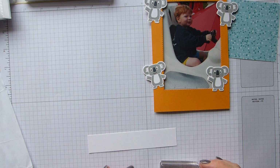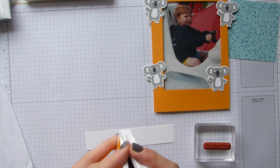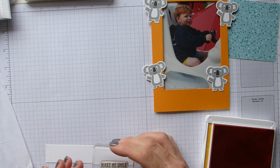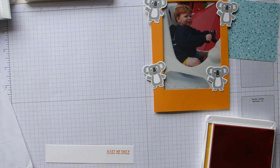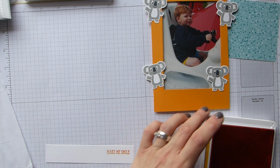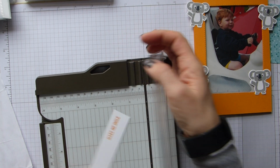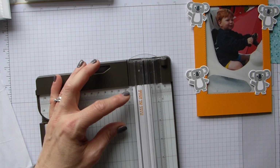So I'm going to pop that on my block, and then I have Mango Melody to go with the cardstock that I used, and I'm just going to stamp that. I don't need it the full size of the card, so it's going to go nearer the top there. And then I'm just going to grab my paper trimmer here, as I want to take some of the length off that.